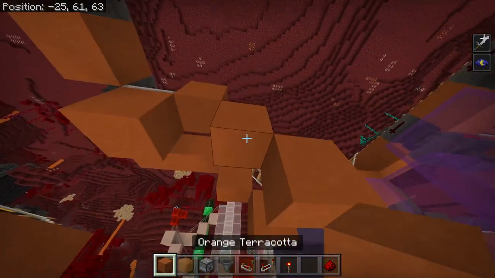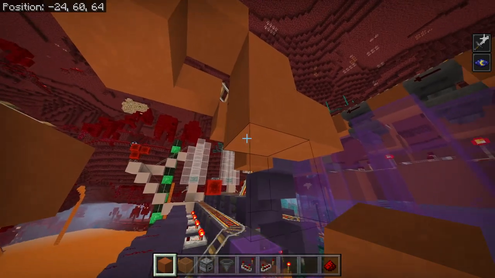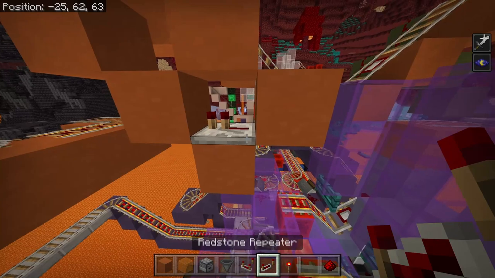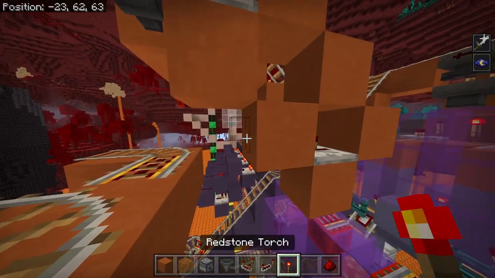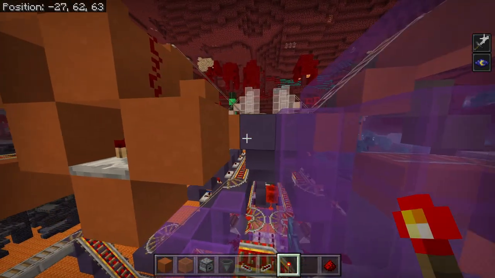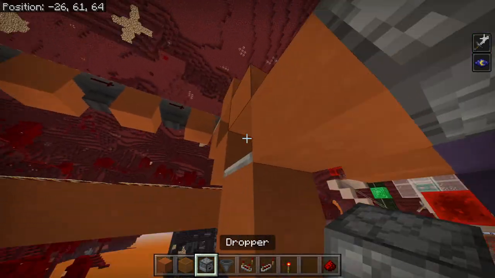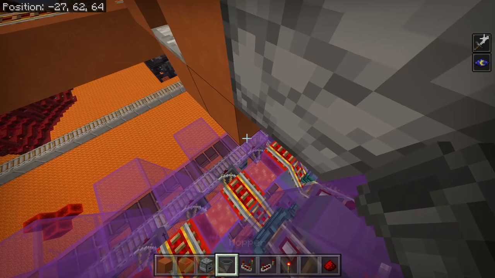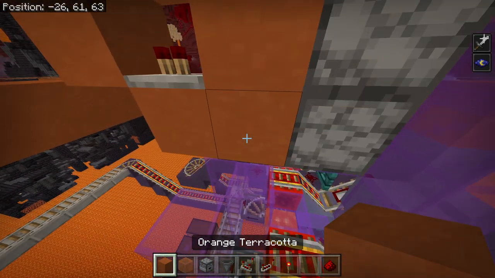Then I'm going to come down 1 block here. Go ahead and put 2 blocks off the side of that. Break that middle. Here you're going to have a repeater on 1 tick and a redstone torch. Then off the back side of this, you're going to have a downward facing dropper. Put a temporary block, an upward facing dropper, just like that. Then go ahead and break your temporary block.